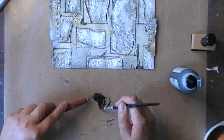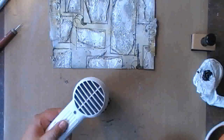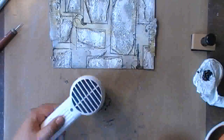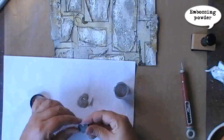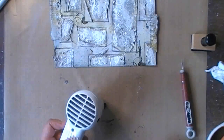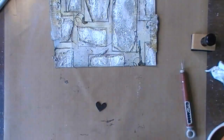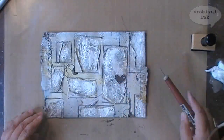This is a piece of chipboard. Don't ask me the brand. I've been hoarding this for so long that I don't remember where it came from. I just painted using acrylic paint. This is a black acrylic paint, and as the paint is almost completely dried, I'm placing embossing ink on top of it so that I don't need to use any embossing powder.